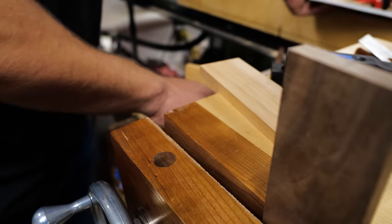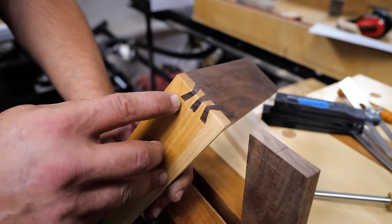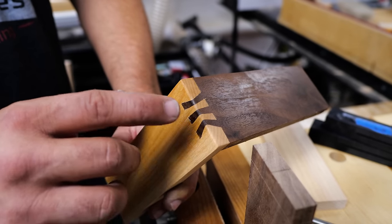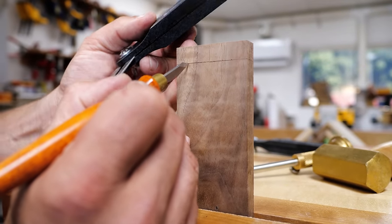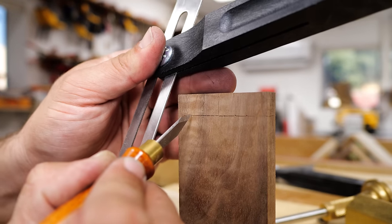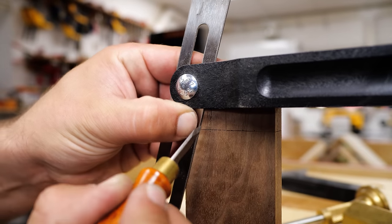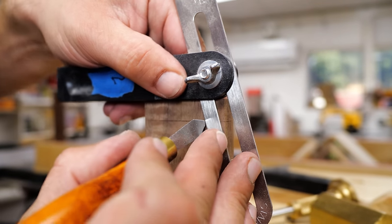Now I'm going to go ahead and start marking these out. As you can see in this practice piece, the angle just keeps wrapping around the board — it goes this way, this way, and the same thing down in the back. I'm going to put my marking knife into those little holes we made — this is my number one angle, the furthest outside angle. I'll put the knife there, slide my bevel gauge up to it, and make a light line ensuring it's straight. Then I'll flip it around and do the other side, and repeat that for all of our angles.